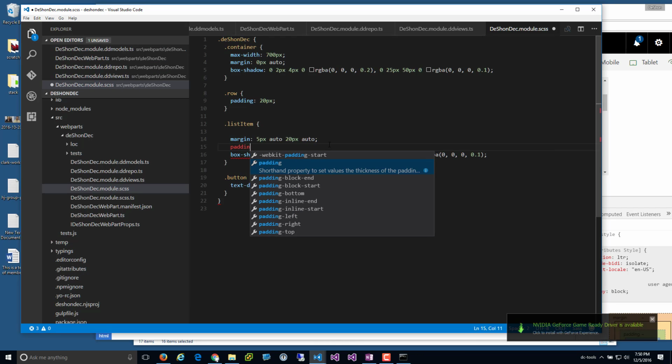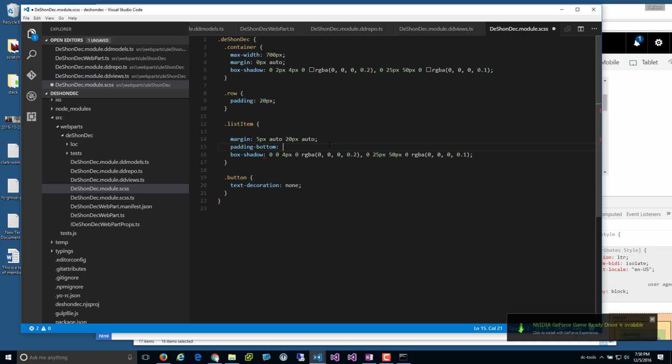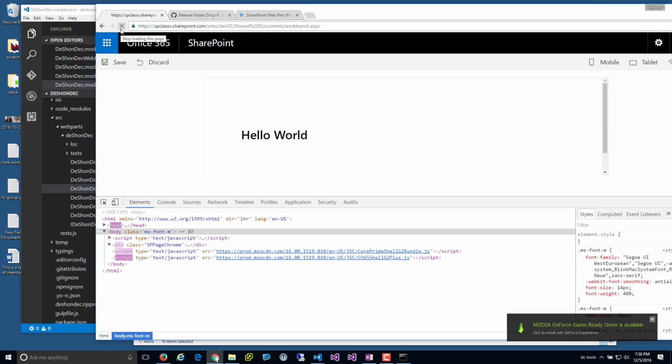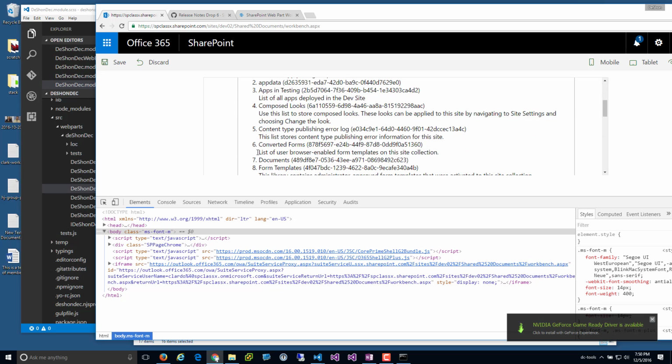Let's do padding bottom. And let's just do 40 pixels just to make sure we get a really good change here. Nope. So it seems like it's not responding.